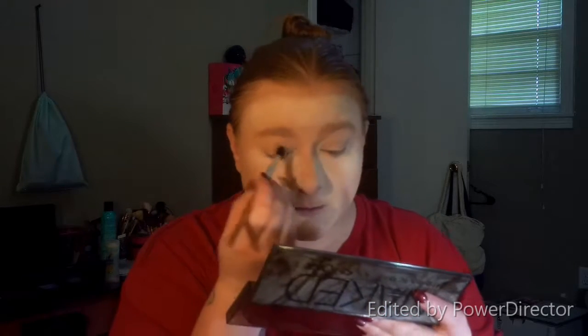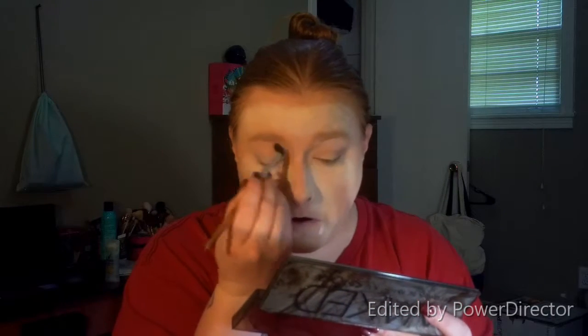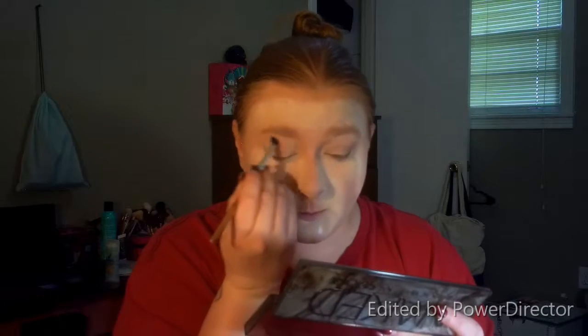So I'm going to start off with the Urban Decay Naked Smoky, which, as you can see, is mostly gray and black. That's what I think of when I think of a smoky eye. I'm gonna start off with this shade right here, shade 13, and lay that down all over my lid with this AOA Studios E140 brush. Just give us a nice little base right there.